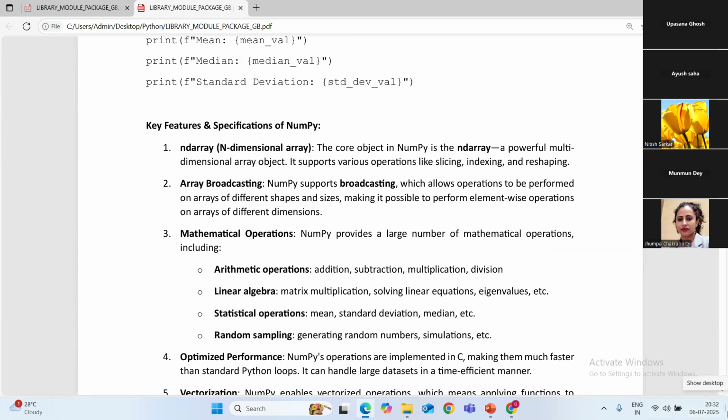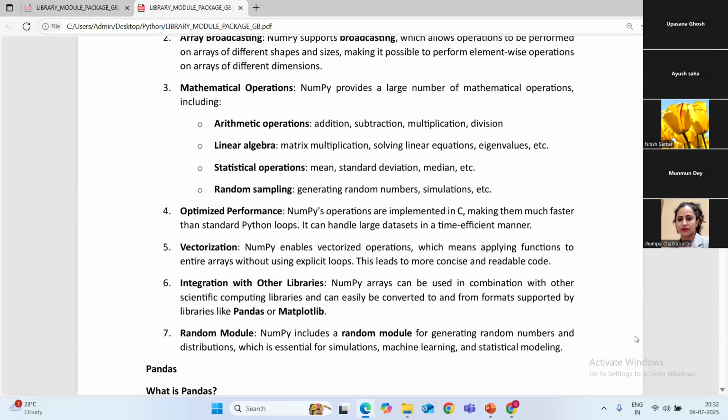Okay, I already told you that. We can use mathematical operations: arithmetical operations, linear algebra, statistical operations, and random sampling. And we get optimized performance, vectorization, and integration with other libraries. Definitely, as I already told you, there are so many other libraries like Pandas, Scikit, Matplotlib, so we can integrate NumPy with these libraries.